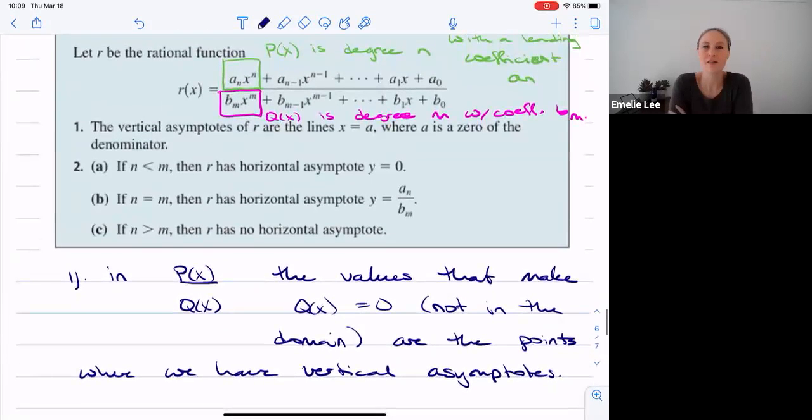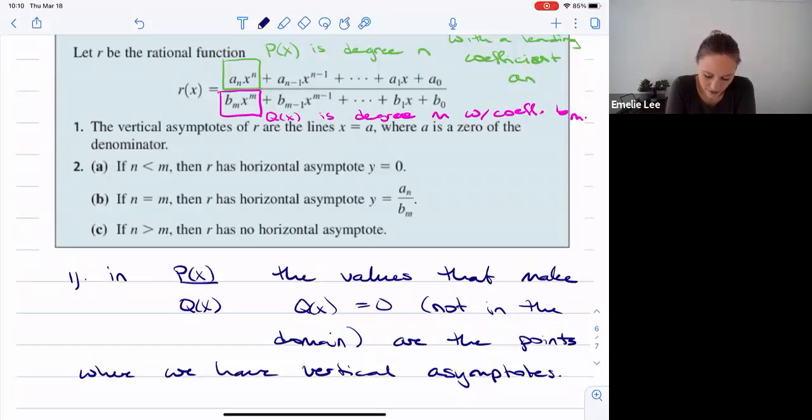That's great. So it's kind of the reverse of finding the domain. I think it's easier if you just try to find where the denominator equals 0, and then at those points you have vertical asymptotes. Often the easiest way to find what values make it 0 is by factoring. If we're only dealing with quadratics at most, then we know how to factor a quadratic and find its zeros. So we know how to find vertical asymptotes, we just haven't taken it that extra step before.